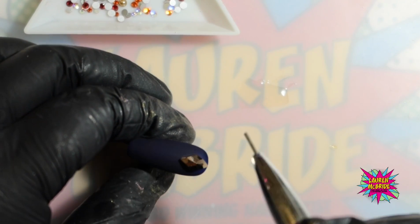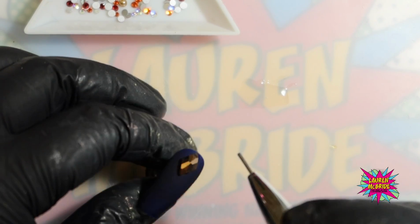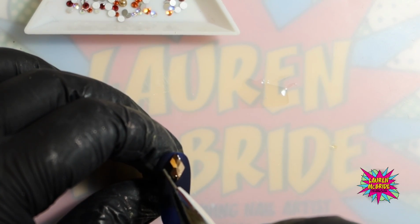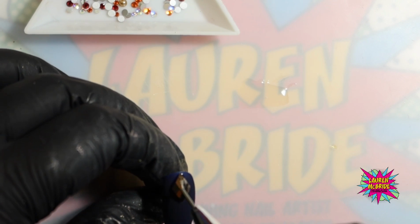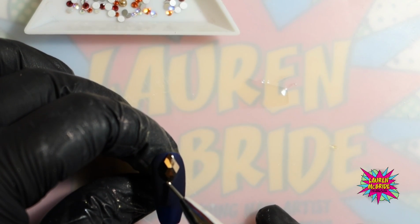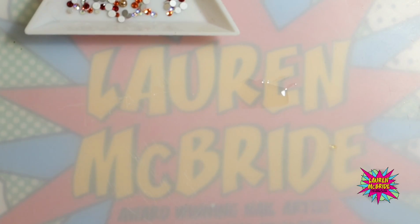So I'm just placing that crystal in the middle, using the end of my katana just to move it about. So this needs to be lined up with the centre. I just need to scooch that over by about a millimetre. Okay, and because it's a flat back, it sits really, really nicely on the nail surface. Okay, so I'm going to pop that in the lamp for a 30-second cure.